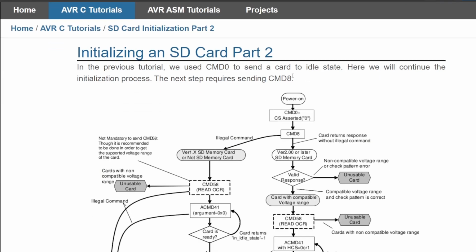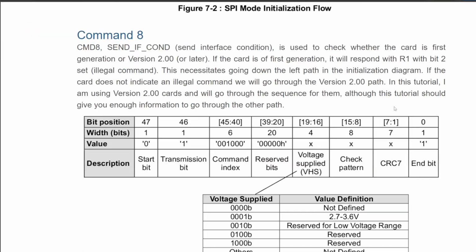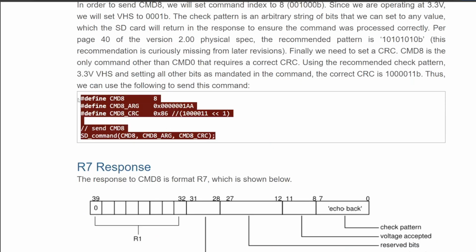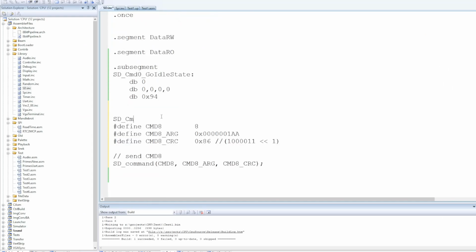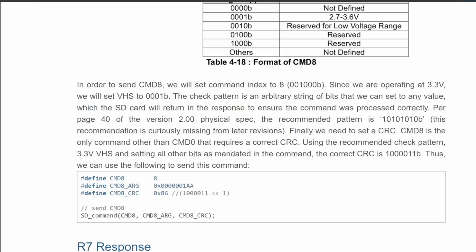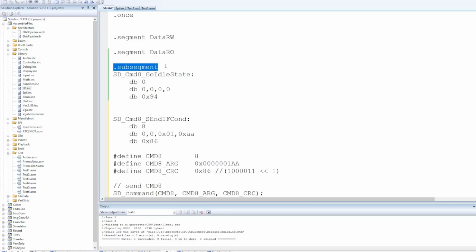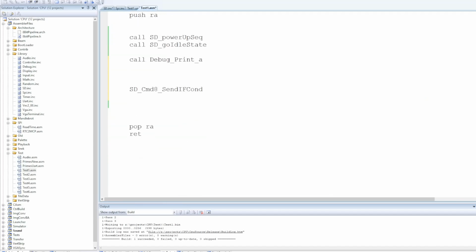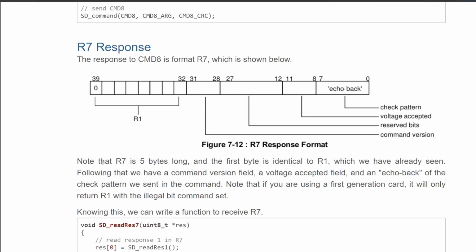Next step requires sending a command 8. Right, so different command to send. So this is our first branch point. We send the command and check the result.